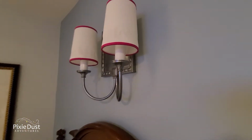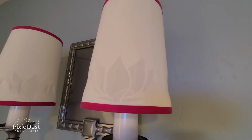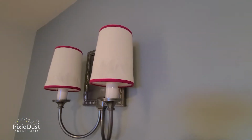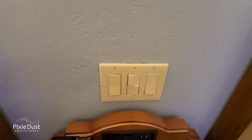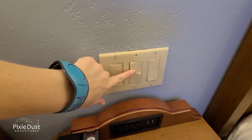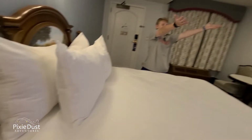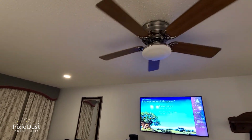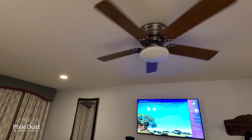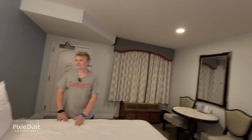I don't know if you can see that, but there's more kind of little lily pad flower decorations. Another nod to the Princess and the Frog. Cruising down the bayou. And then these switches control the main light in the middle of the room and the ceiling fan. So from the bed, it's nice. You can turn those on and off. The ceiling fan and the main light. I like that. I like being able to operate things from the bed.